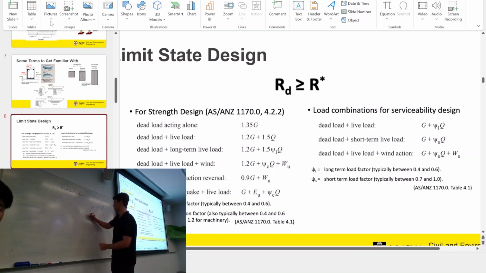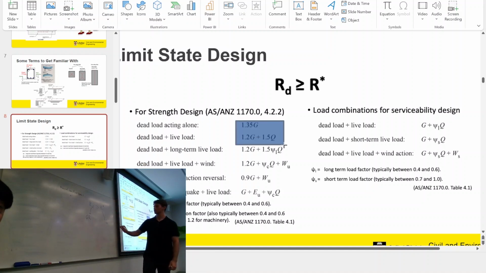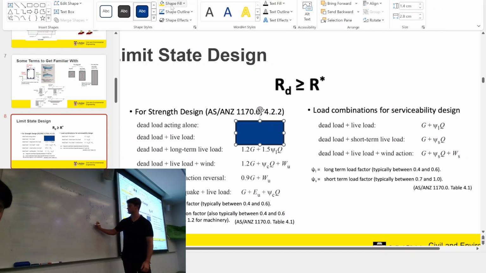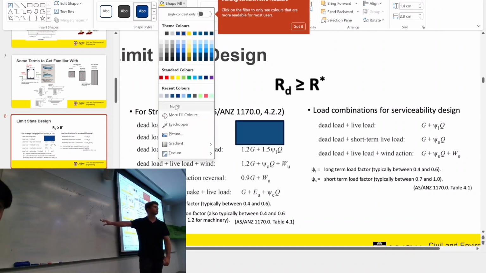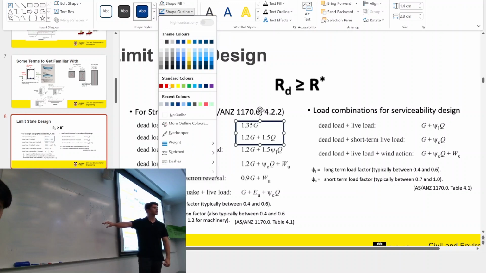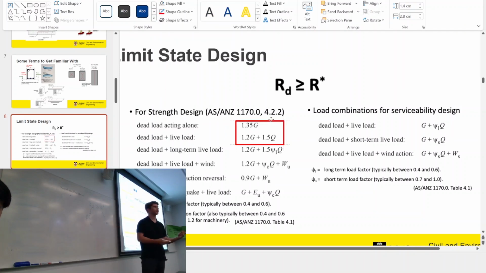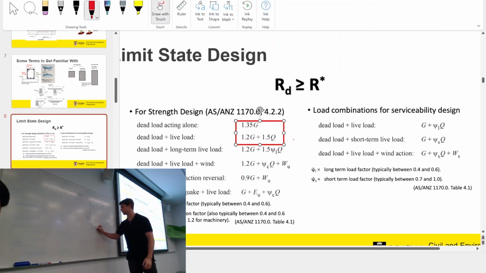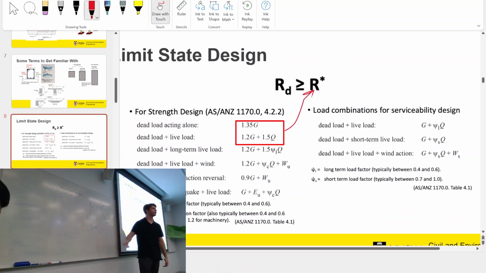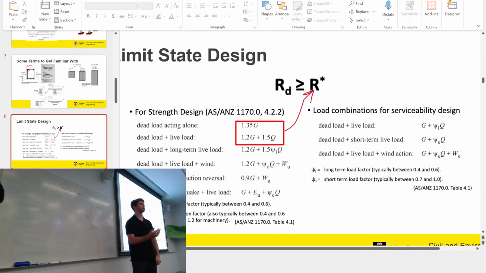What I should do is write. Just highlight these ones. This is the section you design. So say you design a concrete section and it can take, say, 20 kilonewtons, right? You get that from all your theory, all your notes that you've done, right? But you're going to make it seem worse than it actually is, so that it can theoretically take more loads. So you're going to reduce this down, okay?